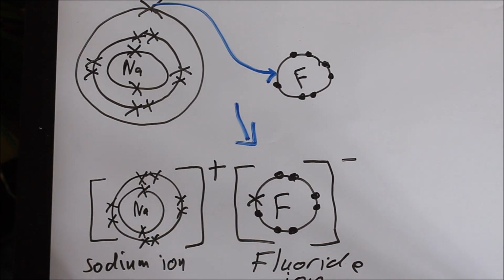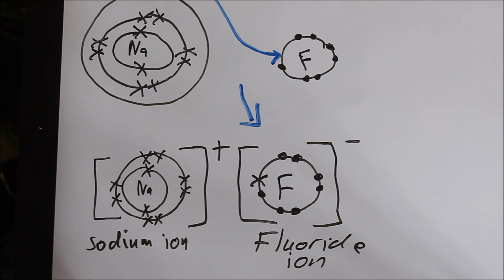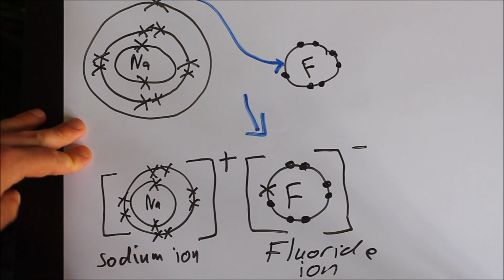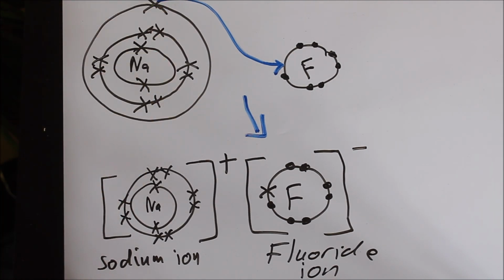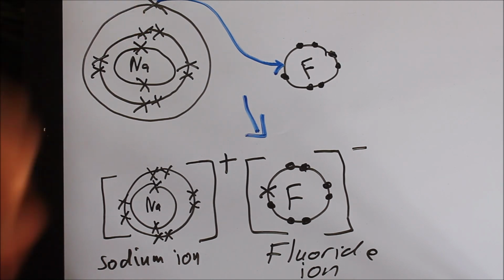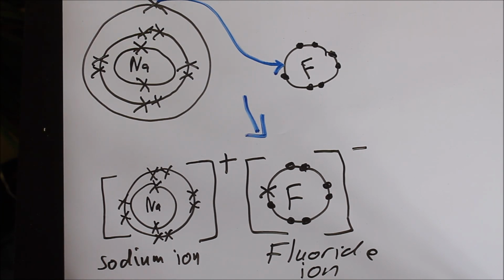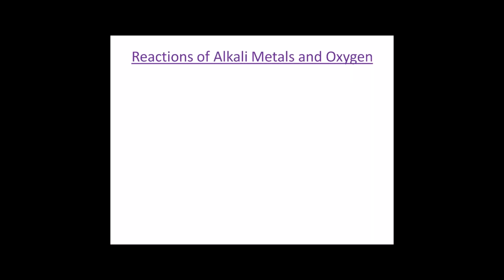So you might have heard of fluoride in your toothpaste. It's the same kind of stuff as this. It's got F- in it somehow. You will learn more about this in topic 2, bonding, so don't worry about it too much, but this is just the basics of what I mean. They're reactive because they can lose this outer electron. They've got 1 electron in the outer shell. They can lose it very easily. That makes them reactive.